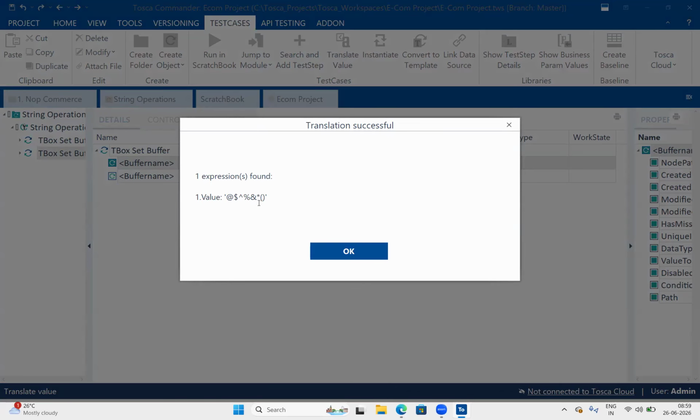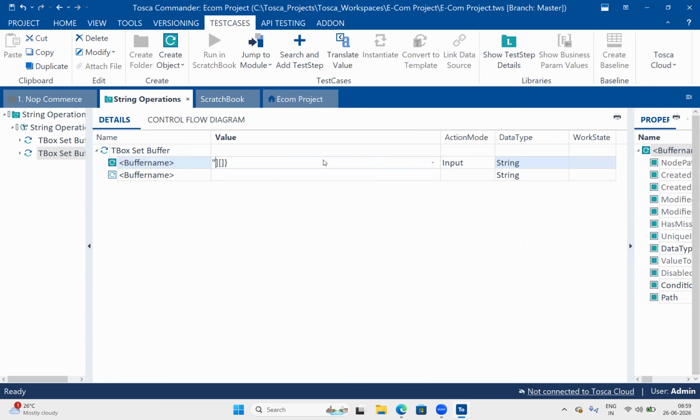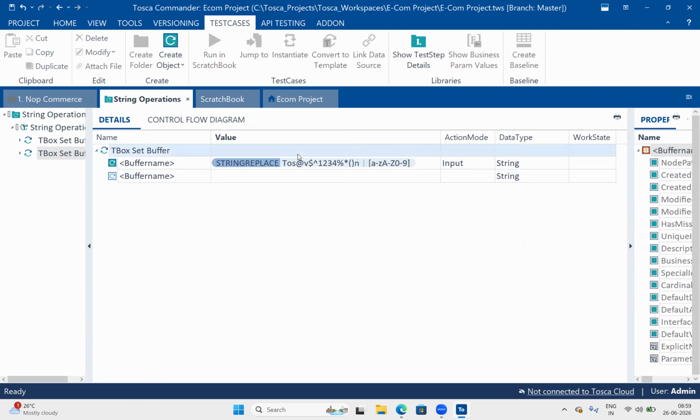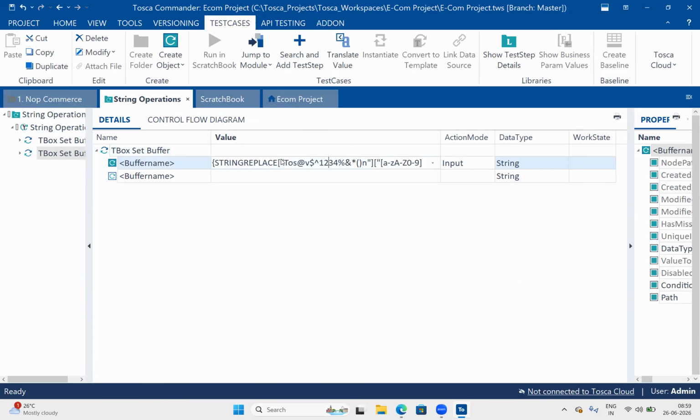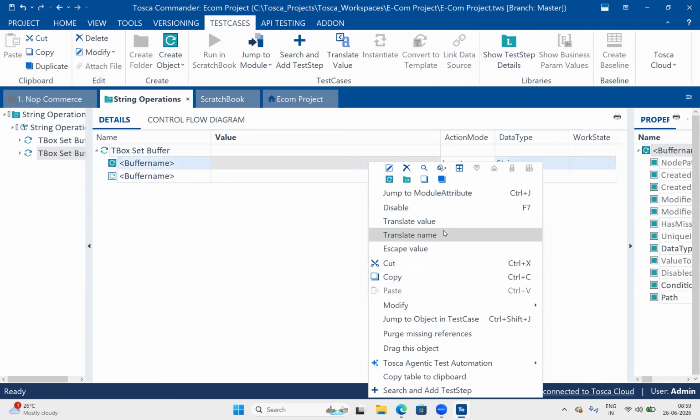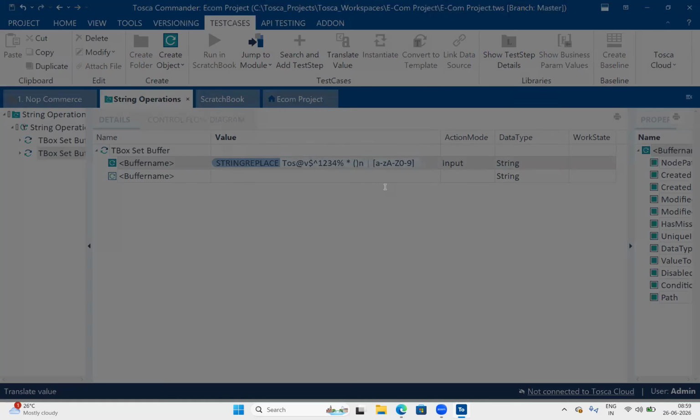So are you guys able to see it extracted only the special characters here? Everyone? So within the string, only special characters are extracted. Even if you do not mention any double quotes here, that is going to work. The issue is within the square bracket. Directly, I just passed the expression and Tosca did not recognize that. So within double quotes, you have to give the pattern, whichever pattern you want to extract.